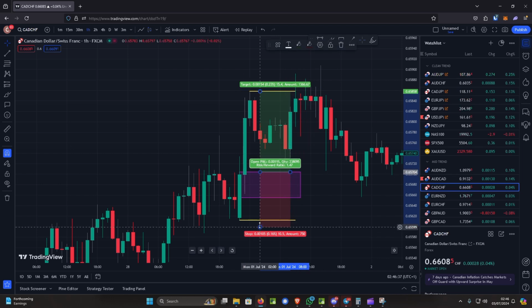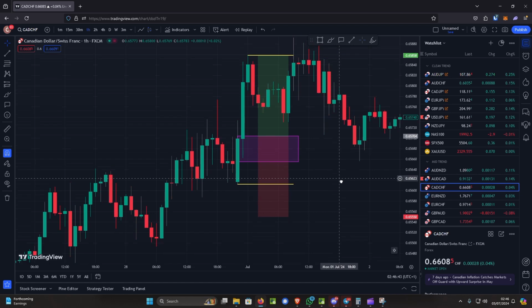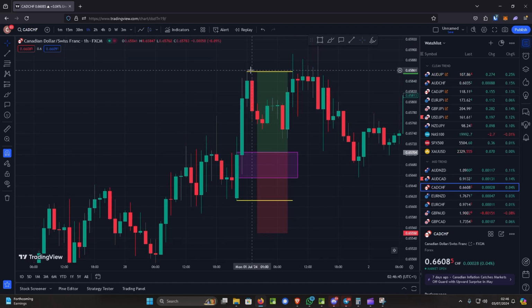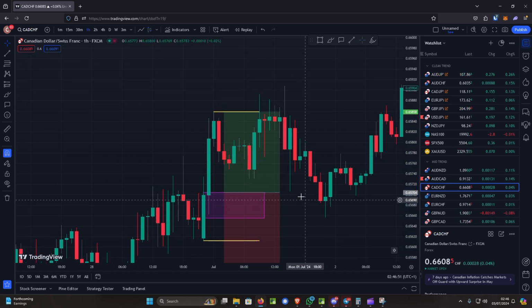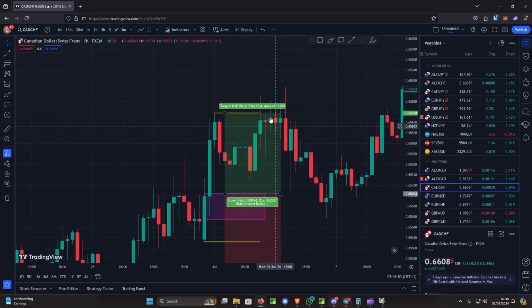Again, maximum 1 to 1.75, minimum a 1 to 1. 1 to 1 could be here. But once this range high has been broken, the setup has been deleted. And you might ask me, wait a minute, the trade didn't even trigger. So how is this a winner? Because you can see the wicks broke above it. I do not consider wick breaks to be a break of the range high.